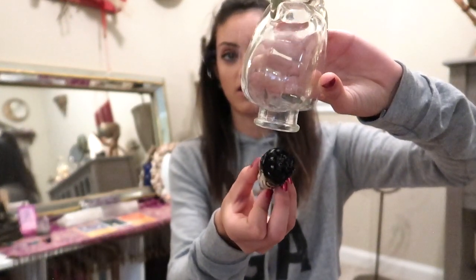The first thing we're going to do is sage the jar since we used it last year. I don't have a lighter, so I'm going to use my matches. We're going to light our sage. Just sage yourself, setting the intention to release energies that no longer serve you — release anything from 2019 that no longer serves you. You want it to get all up in that jar, releasing all the energies, setting an intention of cleansing, clearing, and releasing negative energies. It's also a really good idea to cleanse your materials.